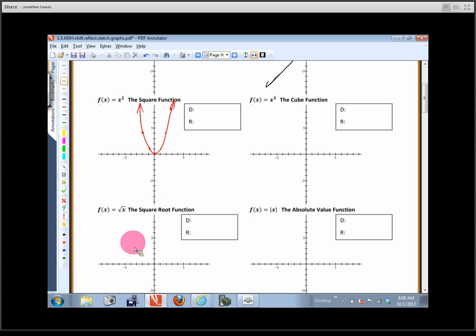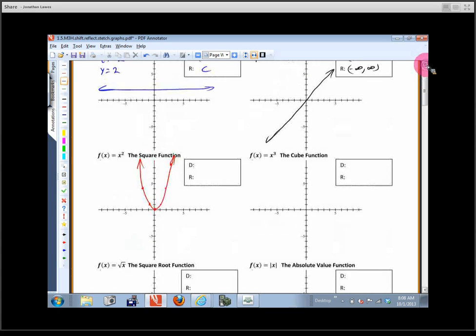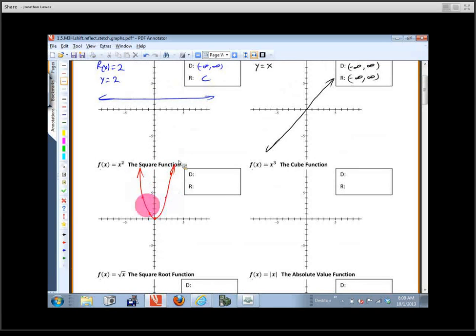So I've got a question for you. Why does this one go up on both sides and this one goes up over here and down on this side? Why is this one in quadrant 1 here and quadrant 3 here, and this one's in quadrant 1 and quadrant 2? When you square a number, it's going to turn out to be positive. So when I plug in negatives, instead of getting negative answers like I did here, I end up with positive answers.